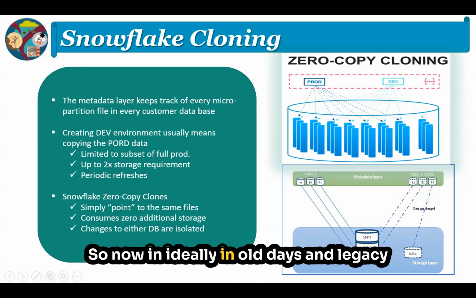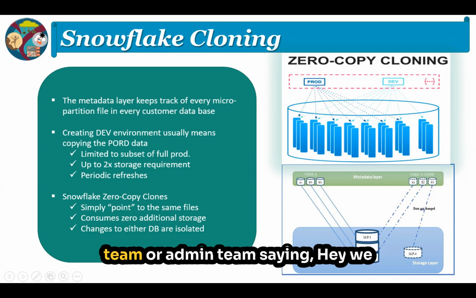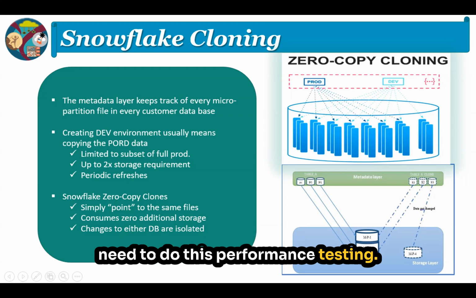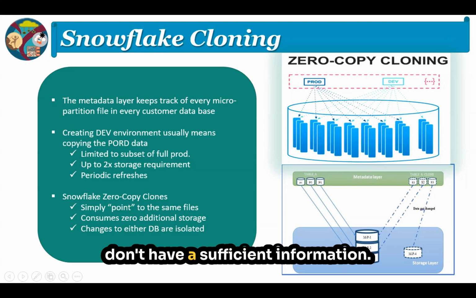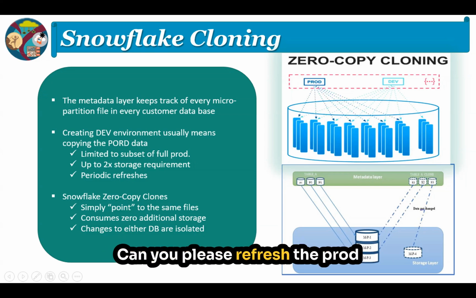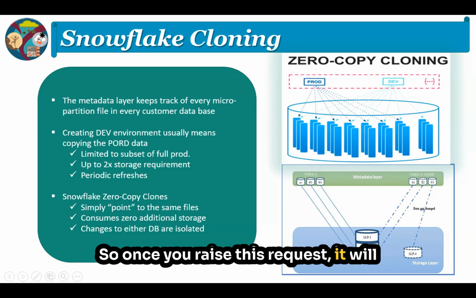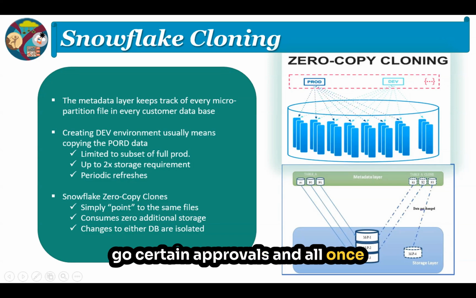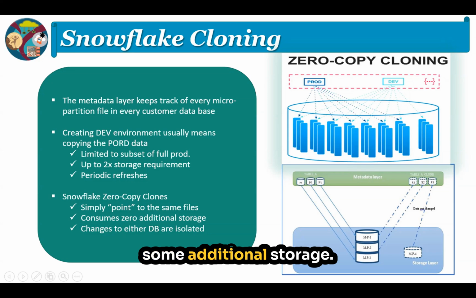In the old days and legacy systems, every quarter we needed to raise a request to the support team or admin team saying, we need to do performance testing and see how much time my query is going to take. But in non-prod, meaning dev or testing environments, we don't have sufficient data. Can you please refresh the prod data into these environments? Once you raise this request, it goes through approvals, because it is a cost and additional storage is needed.